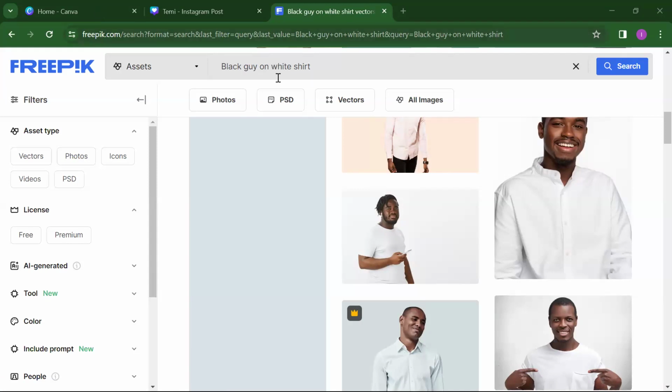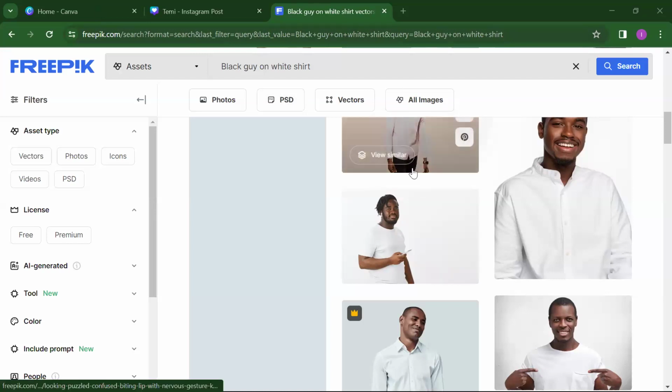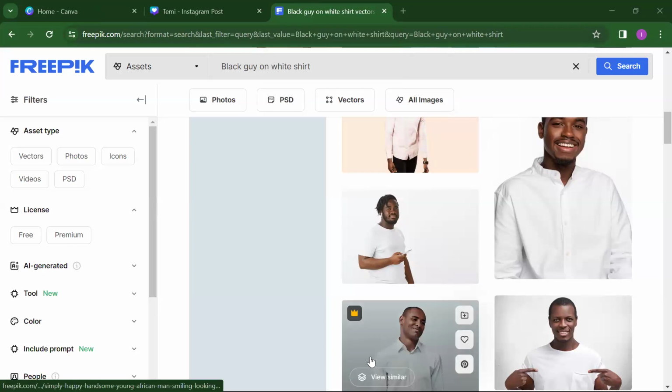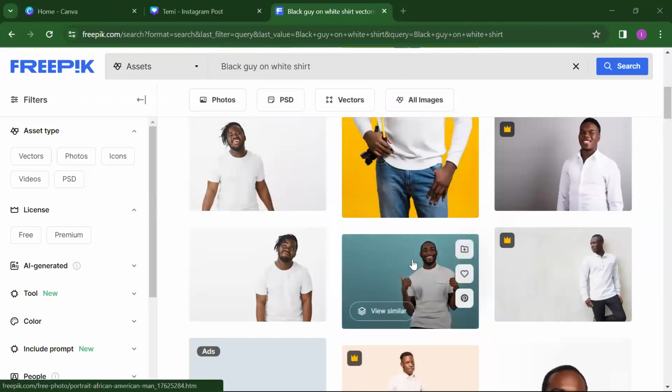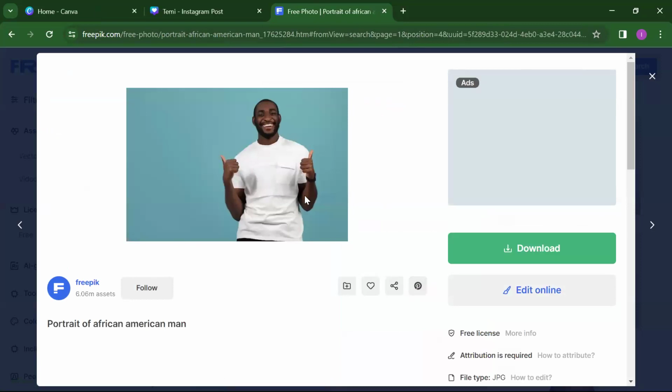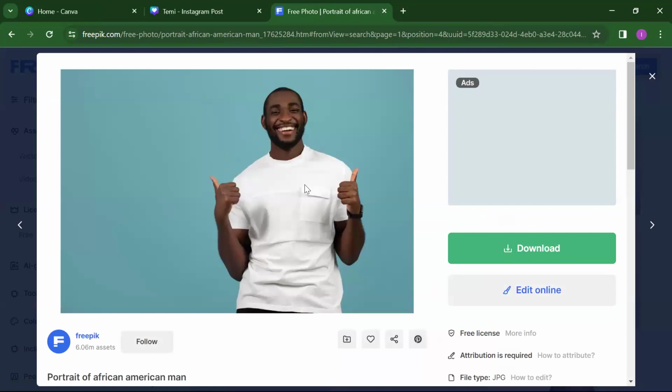Okay, so I want to pick any of these guys in a white shirt, right? And what's the time? So I know the pace I'm going to go at, with 30 minutes left. So I'll just come and let's say I want to pick this particular guy. I'll just tap on it and it's going to bring out the picture well so that it's not going to be blurred, because if I copy from there, it's going to be blurred, right? So I'll pick this guy and I want to now take this picture.